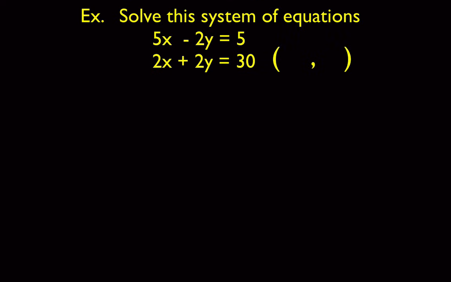Okay, now the basis for elimination is still the same. We're going to start off with a blank point. Whereas in substitution we're substituting like a substitute teacher, here we're completely trying to eliminate one of the variables. Meaning we want to just cancel out either the x or cancel out the y's. It actually doesn't matter which one you do. However, the important thing here is to make it as easy as possible for yourself.